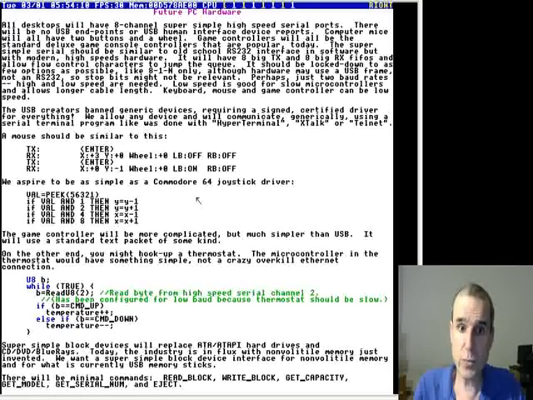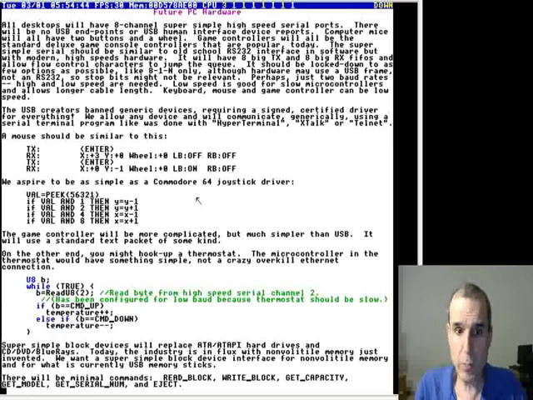When we were kids, we could write a joystick driver for the Commodore 64. Once we convert this to generic RS-232, or it's not RS-232, but generic serial, we're going to get rid of the endpoints from USB. We're going to get rid of the reports. It's just going to be simple enough, it's going to be a lot better. You know how Trump says, you're going to win so much? Anyway, we're going to make this so beautiful.